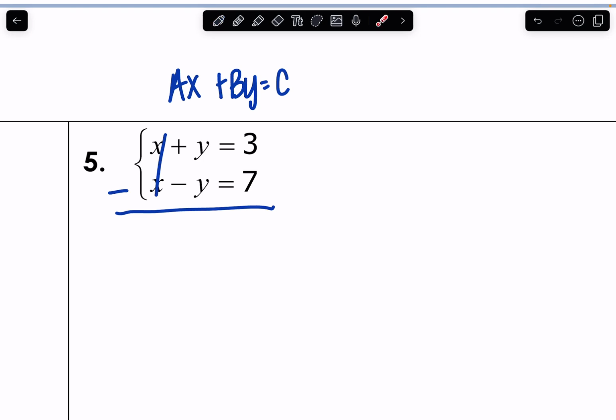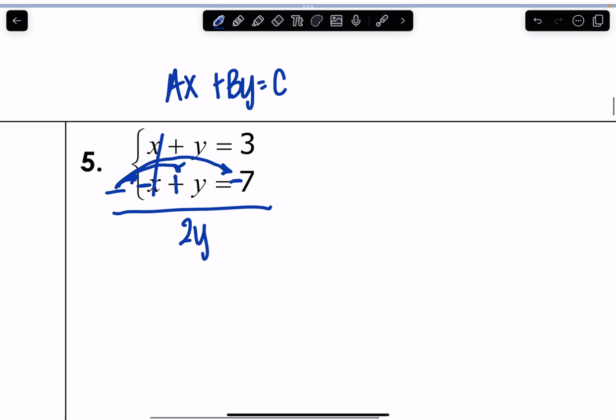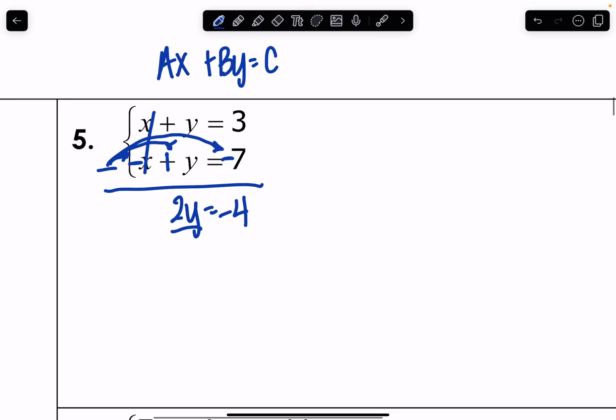So we have y minus, and here's where it may also be important: that negative is getting distributed everywhere. So this negative becomes that minus x. I distribute it here, so this becomes a positive y. I even distribute it here, so this becomes a minus 7. So what you'll see me do throughout this is go through and change all my signs. I'm subtracting down, okay? So I have x minus x, which goes away, y plus y, right? This was y plus y. We're subtracting a negative, so that's positive, so 2y equals 3 minus 7, which is negative 4. And now all I have to do is divide by 2. So I get y equals negative 2.